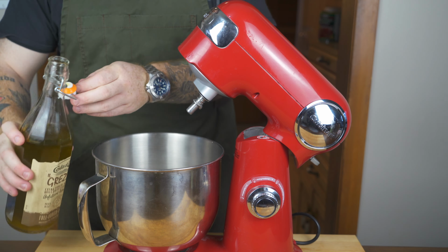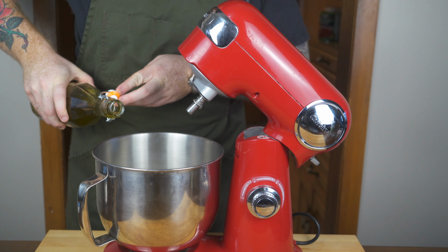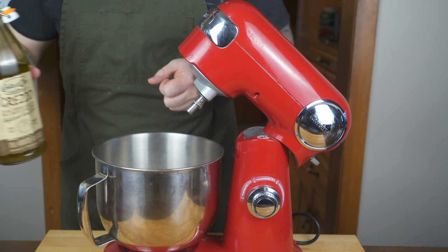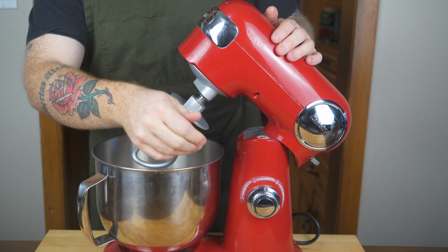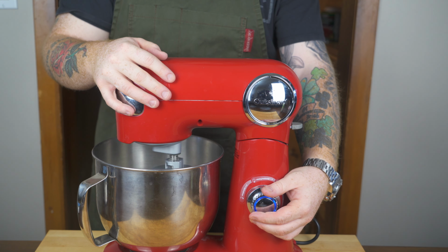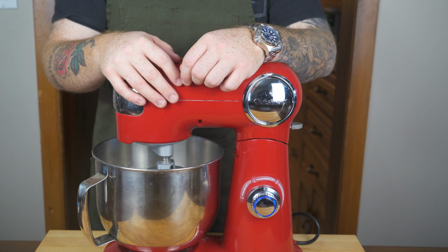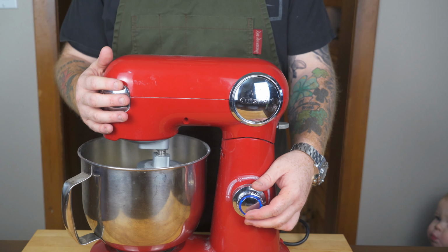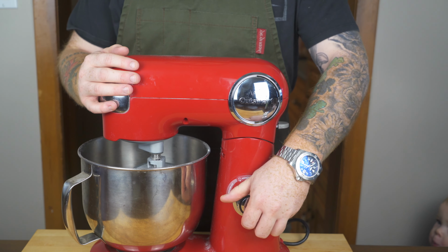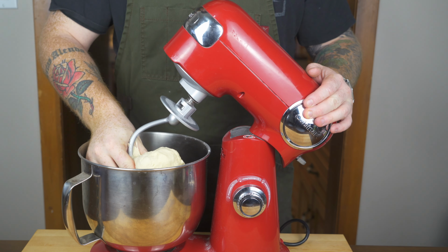And then last but not least, some olive oil. I'm going to pour in 3 tablespoons. I'm kind of eyeballing this here, so approximately 3 tablespoons of olive oil. And then we're going to affix the dough hook on our stand mixer, drop the head down, and mix all of this together on a medium speed for the next 7 to 10 minutes until you get a nice, smooth and consistent and fully incorporated dough that JP is inspecting in the background there.